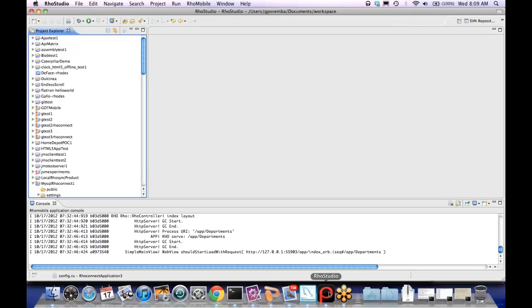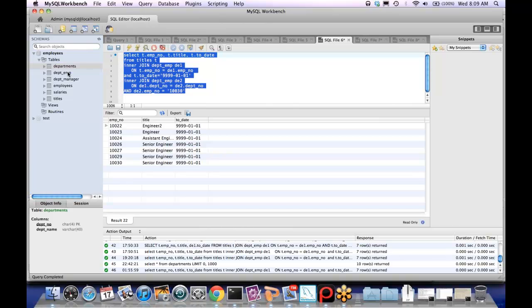Now, the first thing that we're going to do is start off with a very basic example. We just want to demonstrate some connectivity. We don't want to do anything too fancy. I'm going to pull up my MySQL Workbench here, and you can see a little bit of the schema over here on the left-hand side for the employees database.